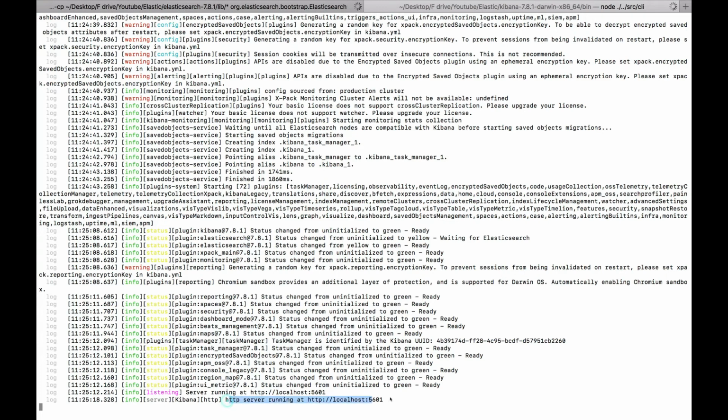Now you can see at the bottom it's mentioning Kibana is up and running at port 5601. Basically this is the default setup. I have not done any configuration changes. That is something we need to explore further, but for starting you can do this setup locally. It will definitely work for you.